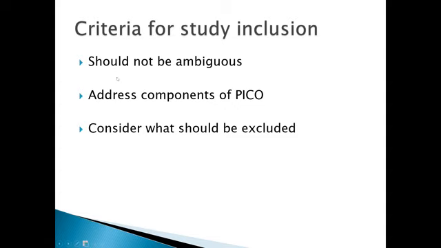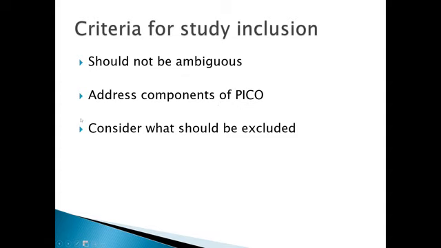So try not to be ambiguous about what studies you are including. Make sure you address each of the components as appropriate of the PICO, and after we've been through this lecture, sit down, go through, write PICOS down, and then work out, based around what your recent searching has been, what you think your question might involve. And from there you'll be able to brainstorm and narrow it down.